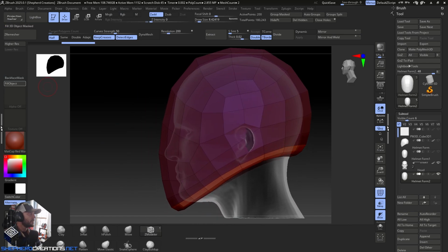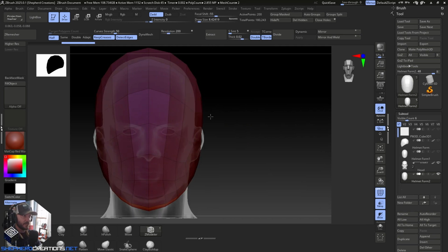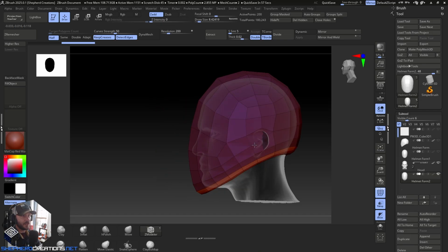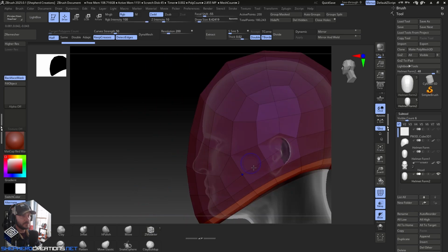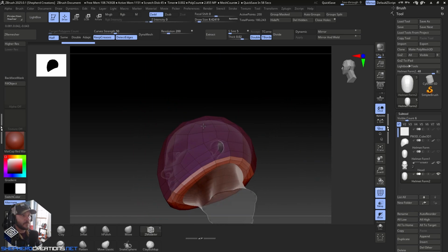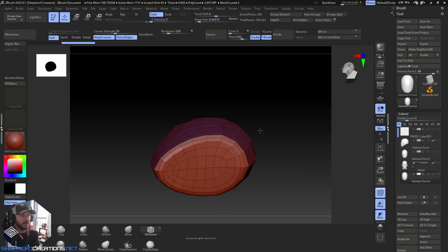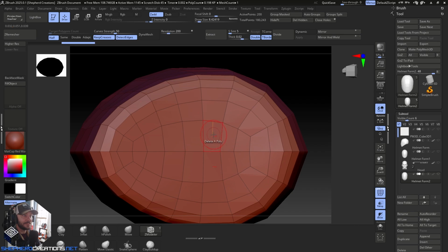All right. So I don't know how much time we have today for the project that I have planned, but what we may end up doing is just modeling a generic helmet. Nah, we're going to go ahead and try and model the one that I had planned to model. All right, I'm going to turn off the head. We don't need it at the time.